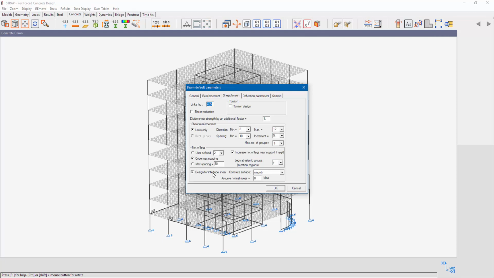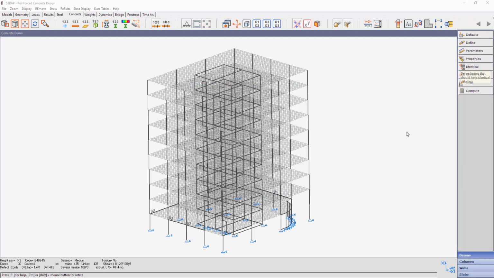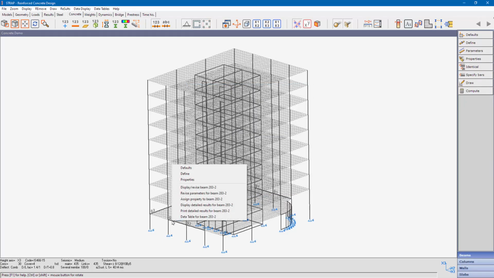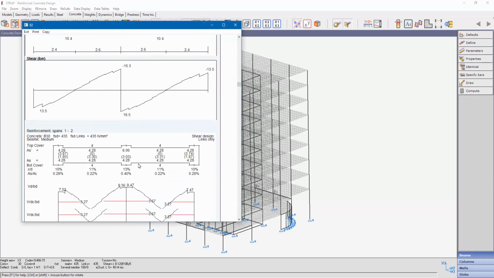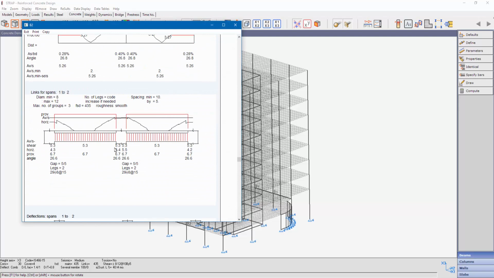There is a checkbox for Design for Interface Shear. When checked, select the concrete surface roughness and the assumed normal stress. In the beam's detailed results, we can see the interface shear reinforcement needed at the line horizontal.